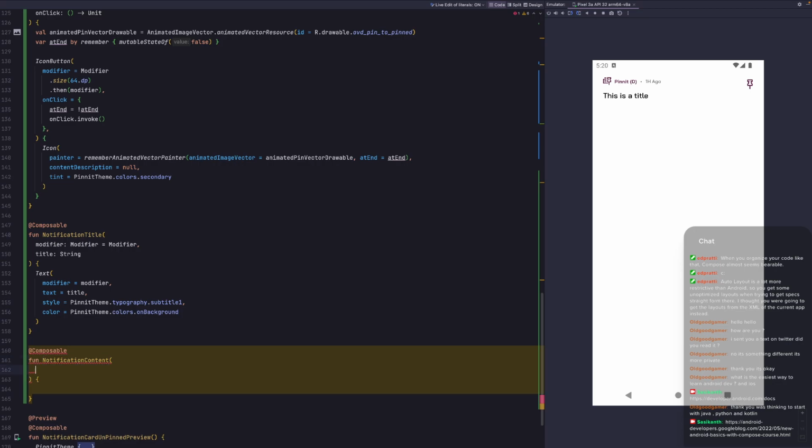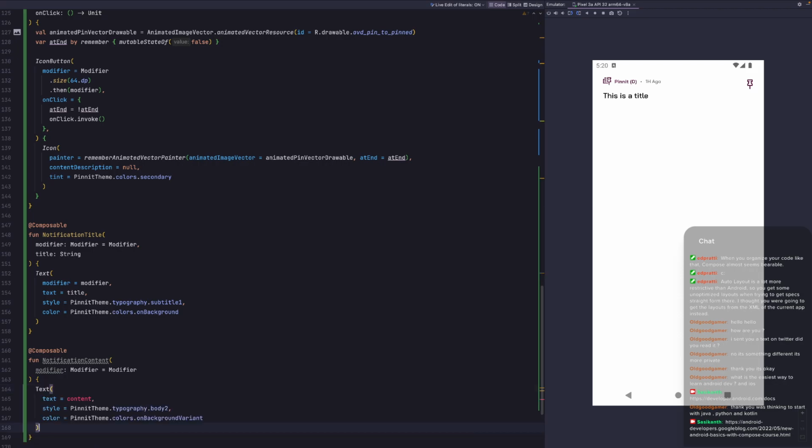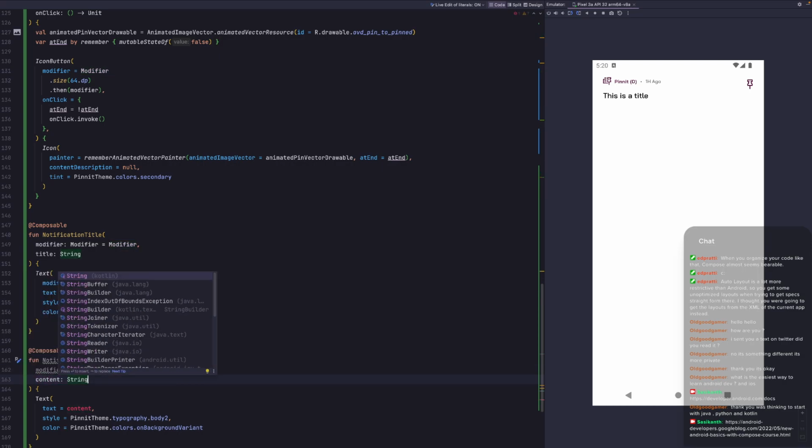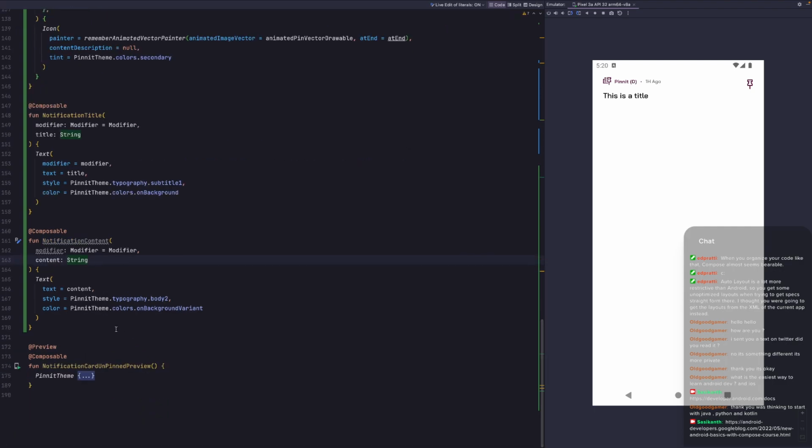Notification content, and I can say modifier. So we have our modifier and we pass this, and we need the content, and this content can be nullable. You know what, let's not make this nullable. If the content is null or blank, we can just simply hide this content view, right?